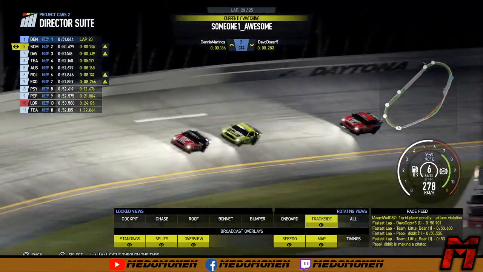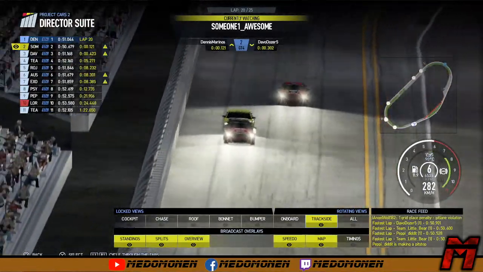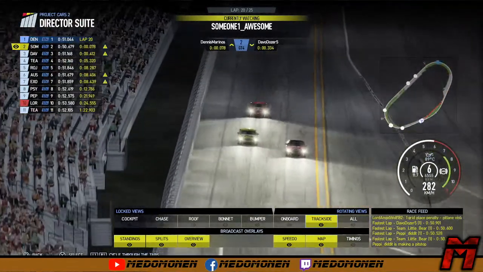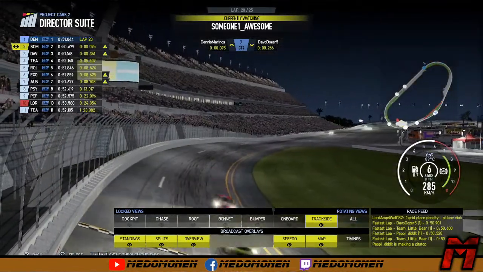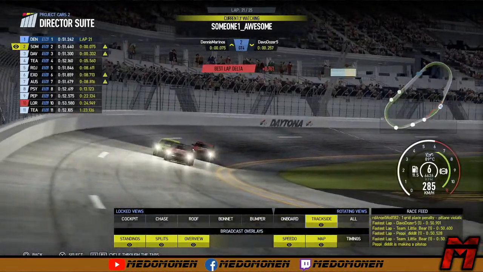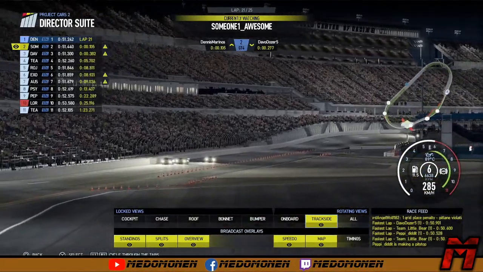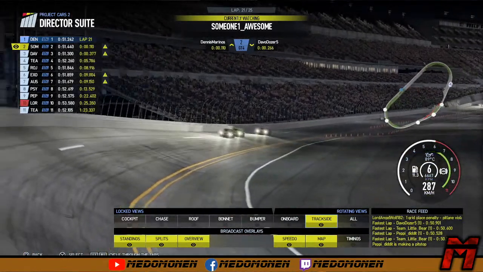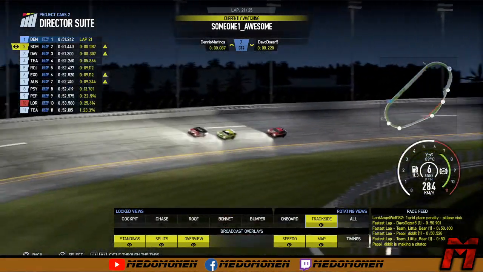Someone Awesome is back in P2, our championship leader. Davo is in P3. Those two guys in P2 and P3 are our playoff contending drivers, and they're looking to get a race win here at Daytona. Assuming they do that, they'll be into the championship 4. They'll be able to race for a championship at Texas in round 8.